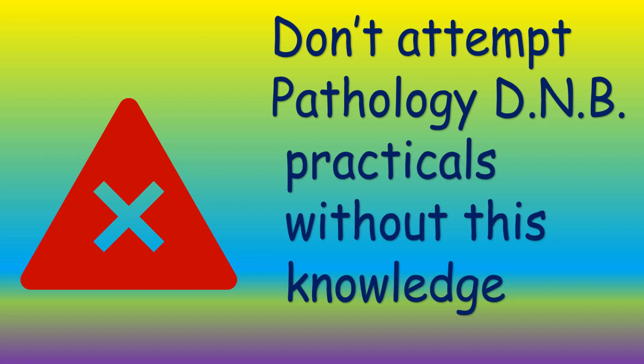Ask them what is the exam pattern there? Which tests are commonly asked in Hematology and Histopathology techniques? Do they give SOPs? What was their experience? What is the sequence of the exam? What are the exercises on day 1? Listen to all their information, then ask your queries. Don't stop their flow of information.